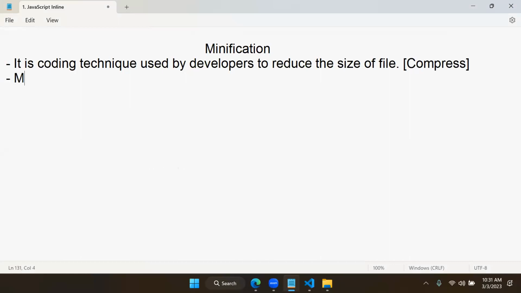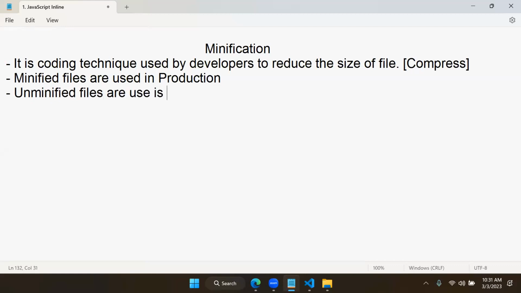That means minified files, which are used in production, and unminified or uncompressed files.